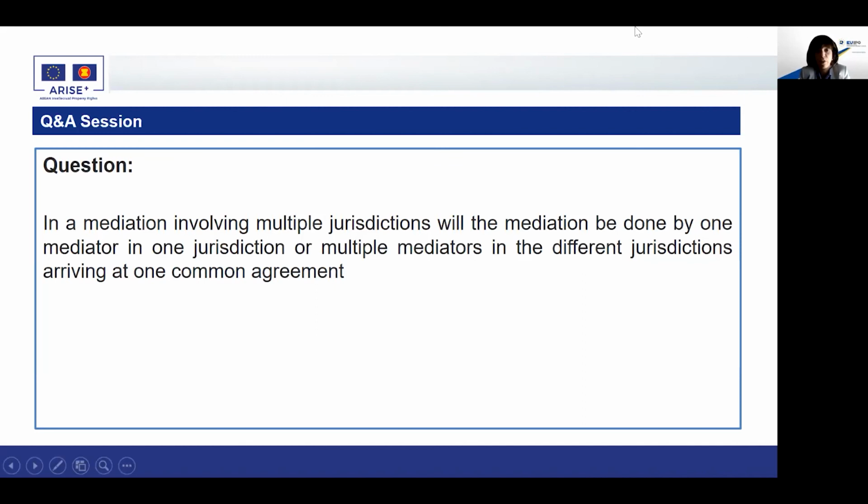And this is, of course, for the parties, they gain time, they gain money, avoiding the multiplication of processes in different jurisdictions. There is this possibility of co-mediators if they would like, not in the sense of jurisdiction as the question asked, but in the sense of having, for the facilitation of the process, different languages or different skills. We could also have co-mediators that have different skills, but I will not enter into detail because we will discuss it just after the break. Yes, thank you, Natalia, and thank you, Alexandra.